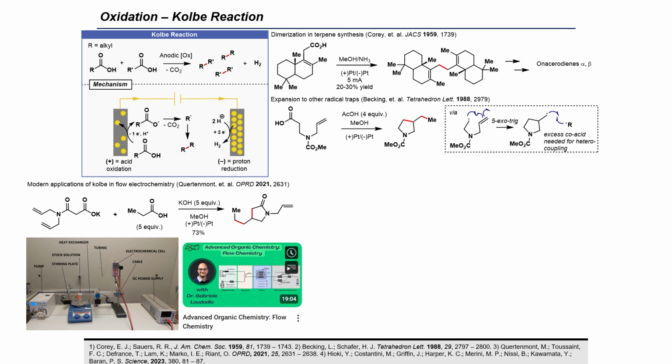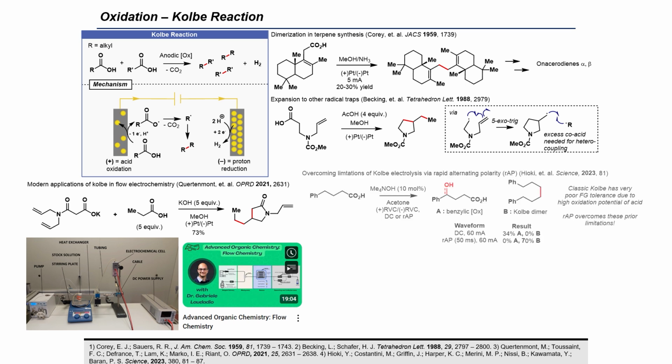One of the biggest limitations of the Kolbe is the inability to perform these reactions in the presence of sensitive functional groups, owing to the high potential needed to carry out the reaction. The Baran lab discovered that by simply changing the waveform of the applied current, you can ameliorate these issues. This could be seen most evidently with the attempted Kolbe on the carboxylic acid bearing an easily oxidizable benzylic position. Under standard Kolbe conditions, only benzylic oxidation products were observed. However, switching the waveform to alternating current flipped the outcome, and the desired dimer was observed instead.